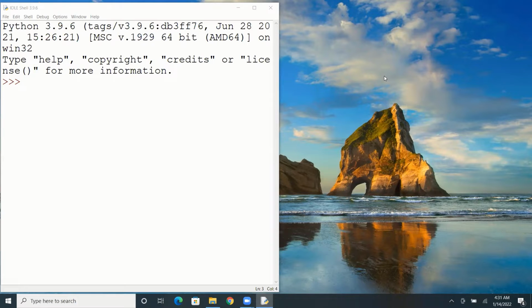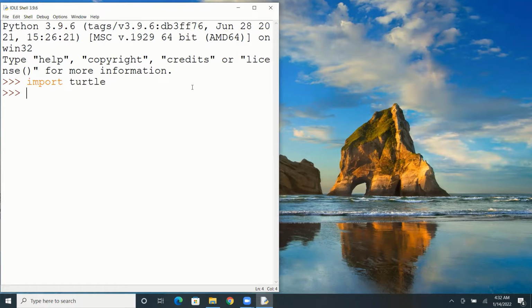So what will be the first line of code, Eshani? Import turtle. What does it mean? Do you know? Import turtle is basically importing the turtle package from Python. Okay, what is the next line?